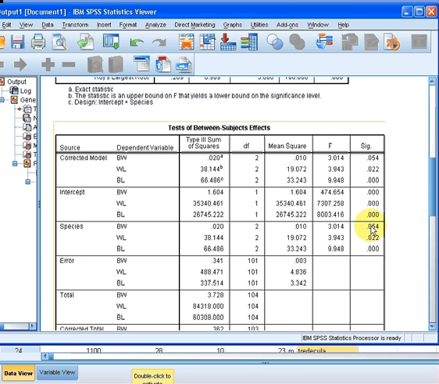Now, this is not a significant value. It's not particularly low. So what that says to me is that there is not really that much difference between species for the BW variable, that they're more or less homogeneous. But for the other two, WL and BL, that indicates that at least one of the species has quite different values from the rest. In terms of WL and BL, it's quite pronounced for BL. So that would indicate that, particularly for BL, one of the species has quite a different range of values for BL compared to the others. And that ends our presentation.